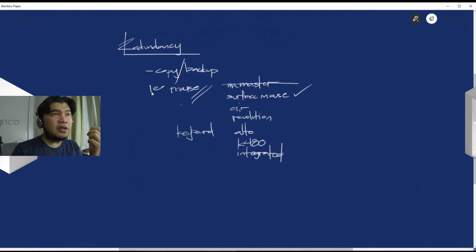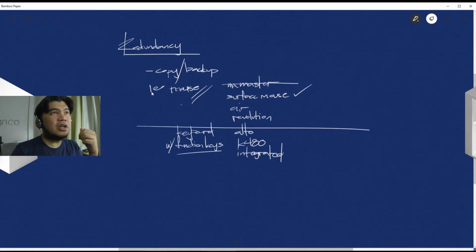So I do have some other keyboards, but they need to have function keys. So keyboard with function keys, because these are important when doing CAD work, function keys. If you don't have those, you'll have a pretty hard time working with that.